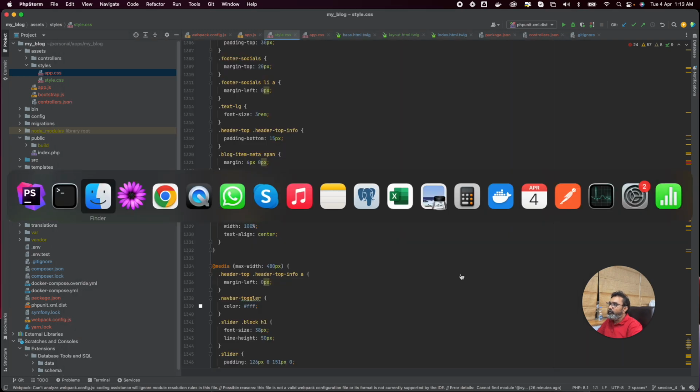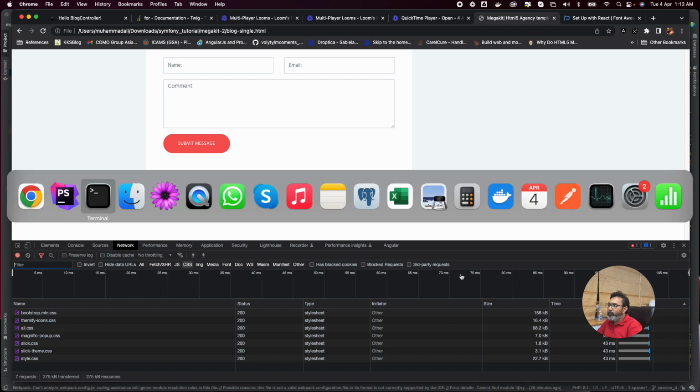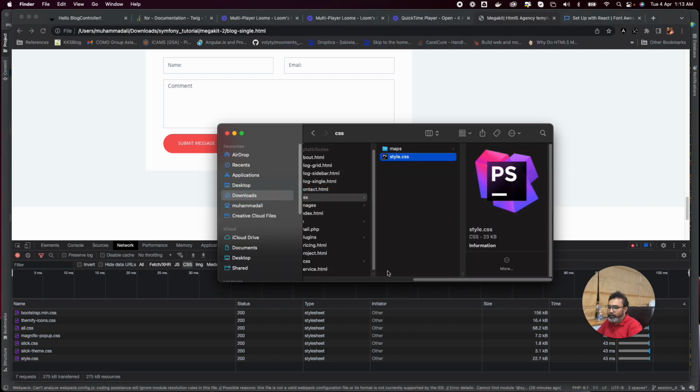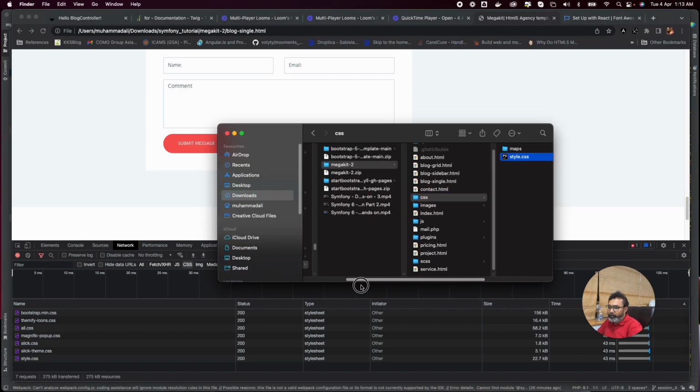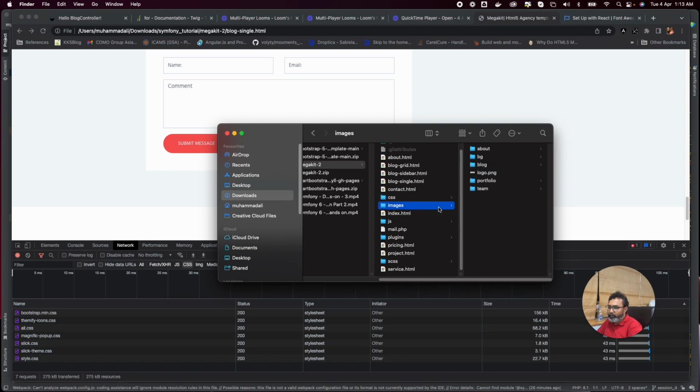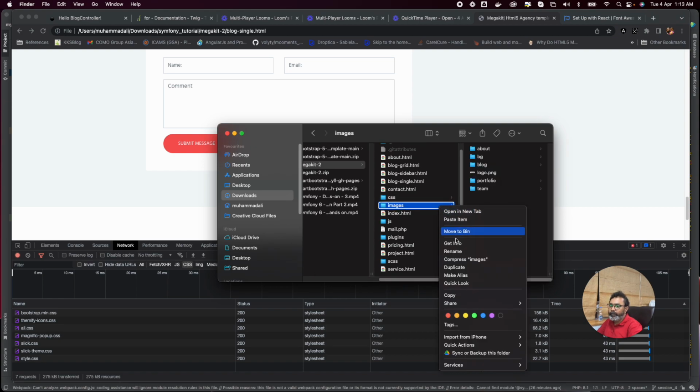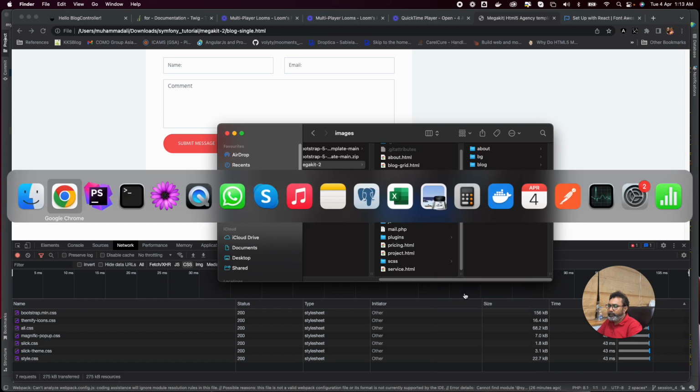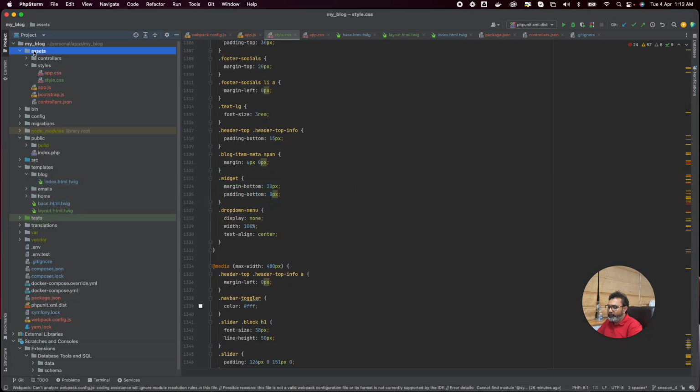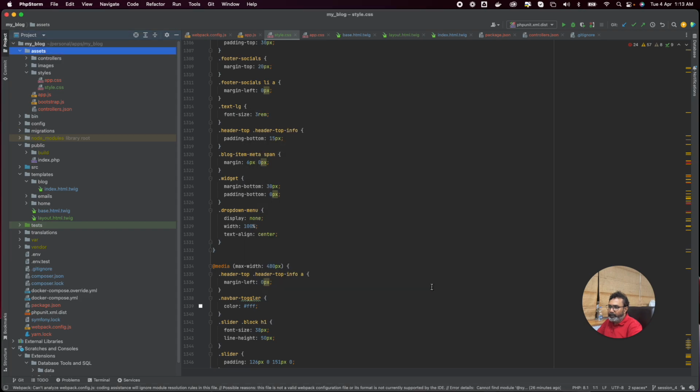Okay, so we can do one thing. We can go to the folder and copy all these images, and put them in the assets folder, and add it.